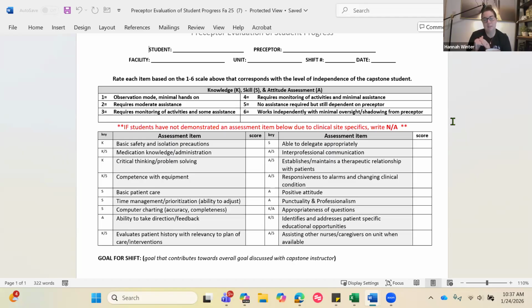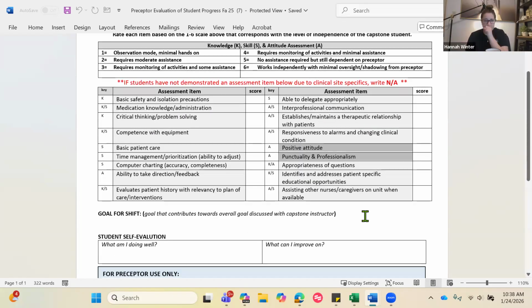What we do want to see, though, in these numbers very high right out the gate are these two categories right here. Positive attitude, punctuality, and professionalism. This pains me to say, but I have seen on these before zeros in scores in these two categories. Our scale doesn't even start at zero. So if we see a low number scale in these two areas, then we'll talk with you. We'll have to have a conversation, see what's going on, and make a plan for improvement in these areas.